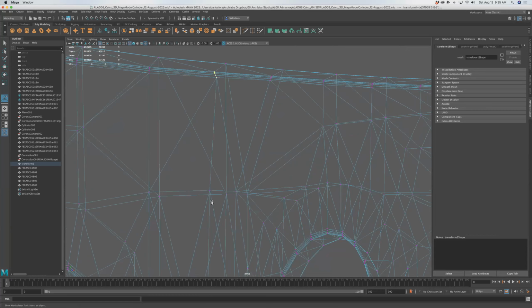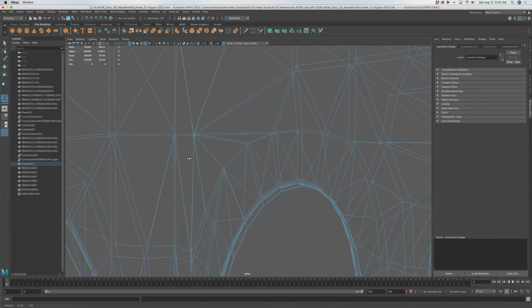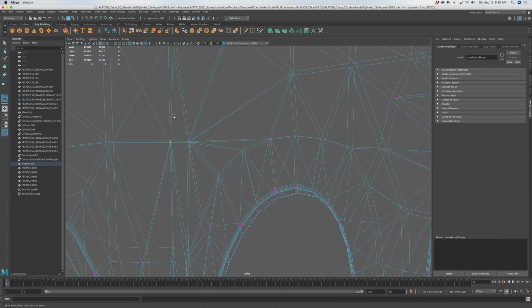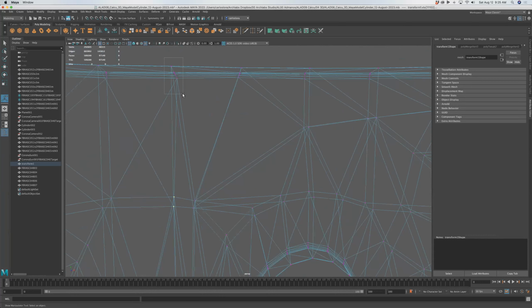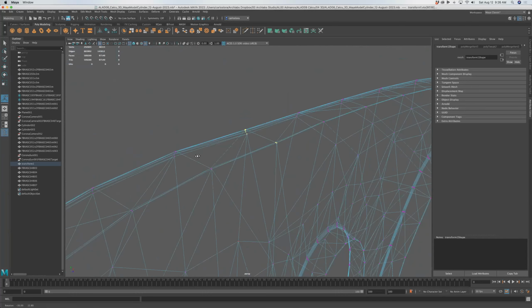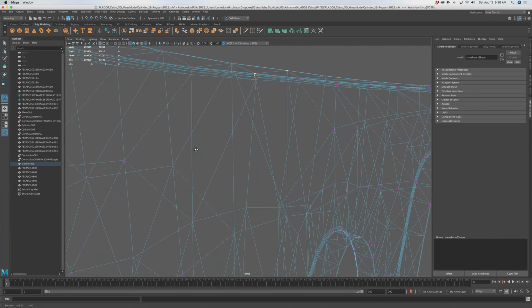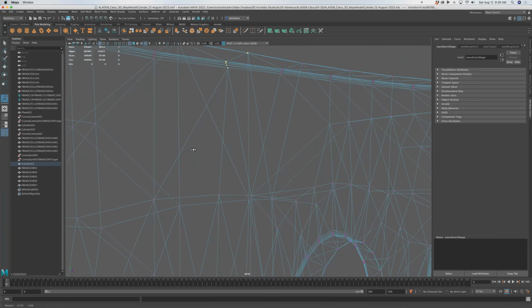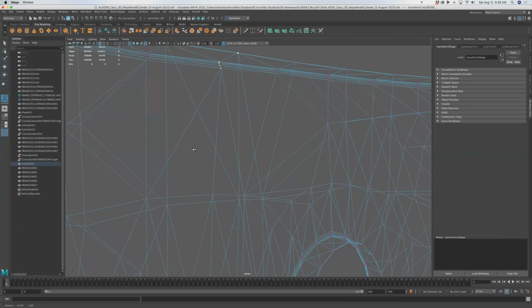Okay, so we know that the top part of this object is pretty deep. That's very, very beautiful. One, two, three, four, five, six, seven. We've got 7.